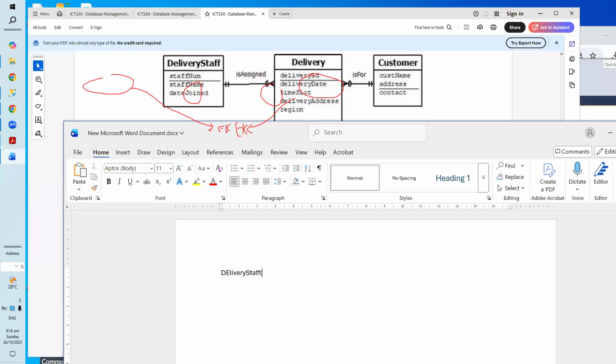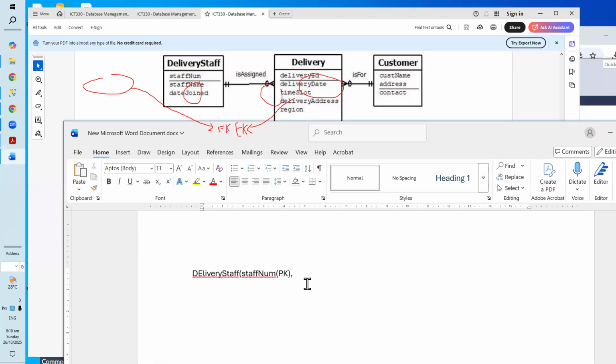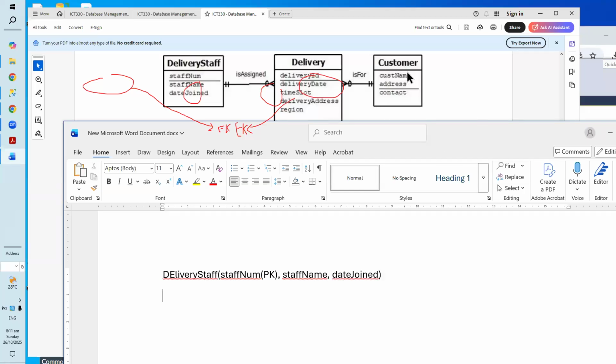So for delivery staff, you have staff num, which is a PK, and then you have the staff name and then the date join. Then the other one is the customer.